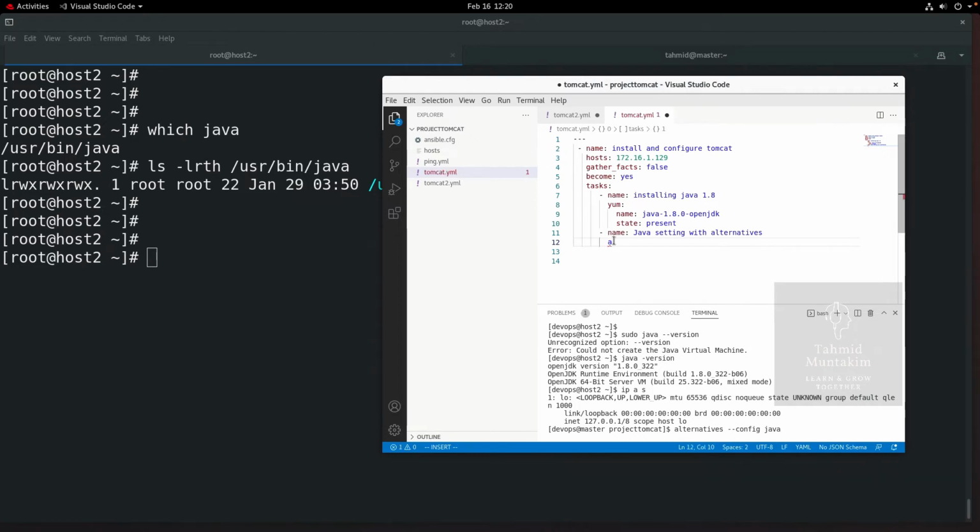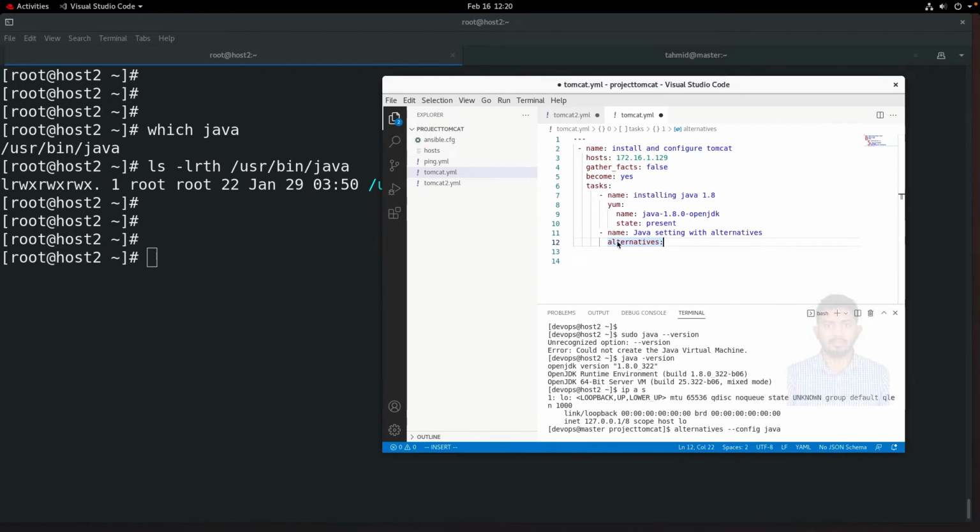So if I type alter, see it is already giving me the full name, right? This is why I'm using Visual Studio. It will make your life easier.